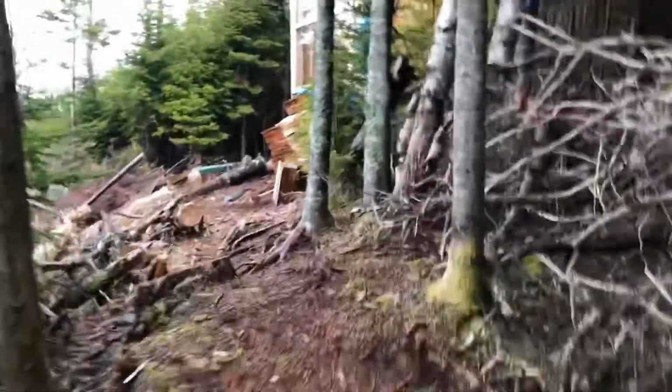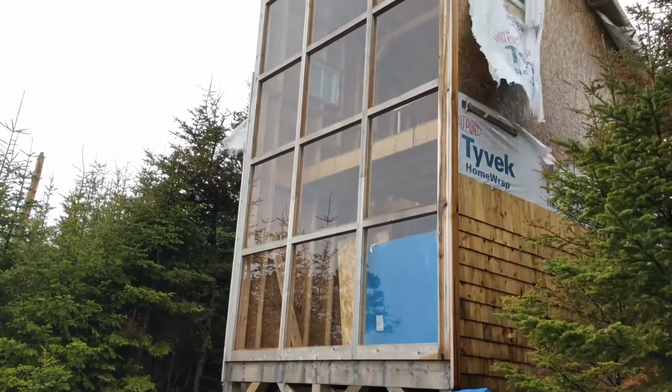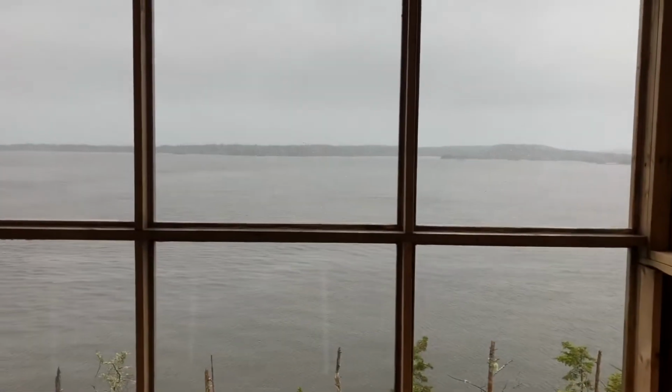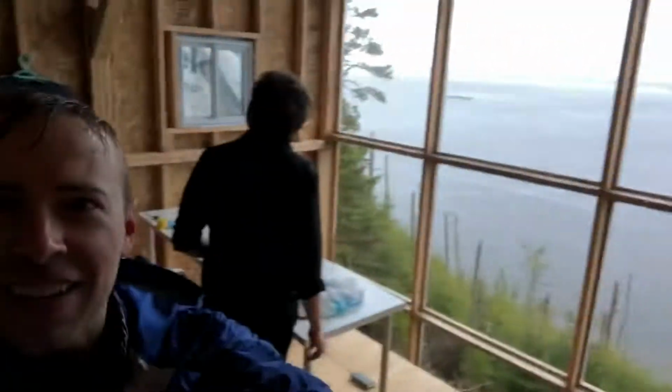Oh, look, there's the new cabin that Tynan's building. Let's go take a look. Now, just know it's under construction, so these huge windows are incredible, by the way. There's also a ladder that you climb up to, and it takes you to the Executive VIP Priority Pass Lounge with this incredible view of the Halifax Harbor. There's me, there's Tynan. Tynan, show some gang signs.